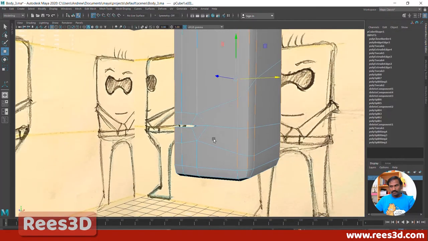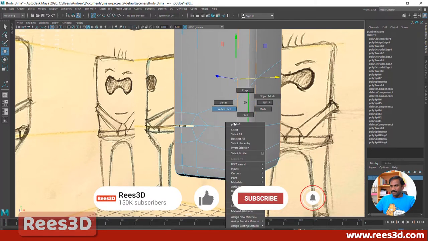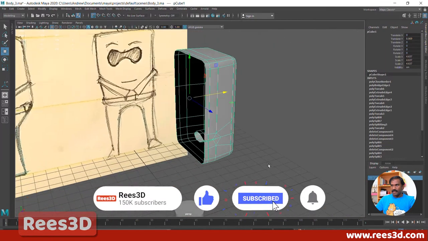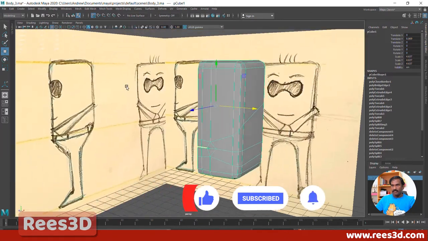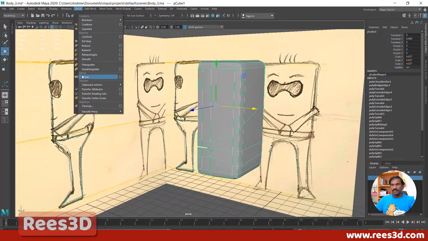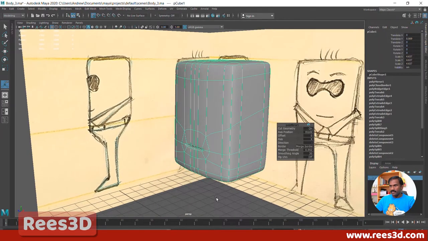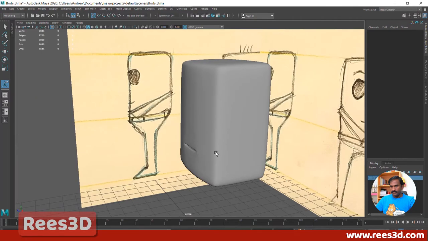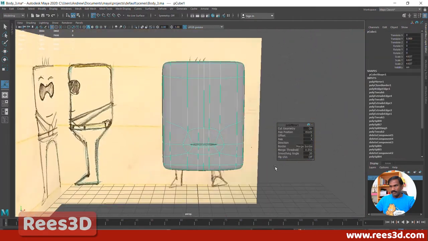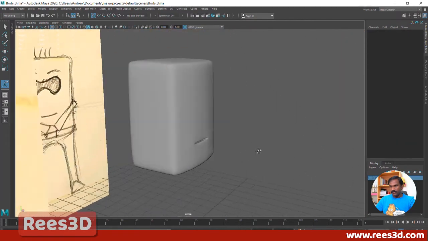Okay, so once we finish the texturing, we will actually create the different copies of the same head to make all the kind of different kinds of mouth movements, mouth poses that we want to have. Okay, so at this point, it's fine here. I'm going to select all that. And I can actually make a mirror to the other side. So let's go to mesh and choose mirror. Boom, there you go. So press 3. So that's going to smooth that out. Okay. Looking good.